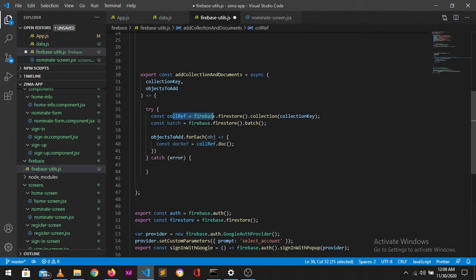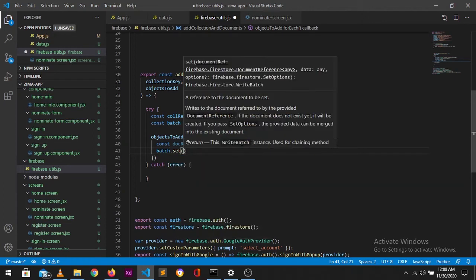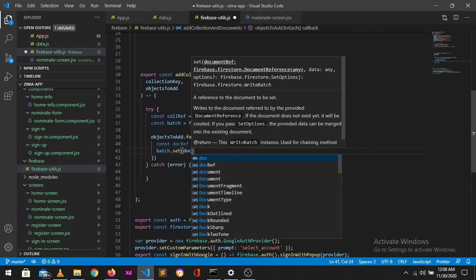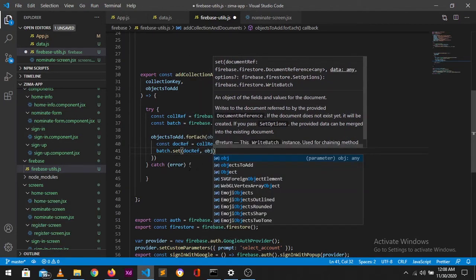Let's say I give this collection the name categories. For each object, it's going to create a brand new doc for this collection ref. We then say batch.set, and pass in the docRef and the data, which is the object.